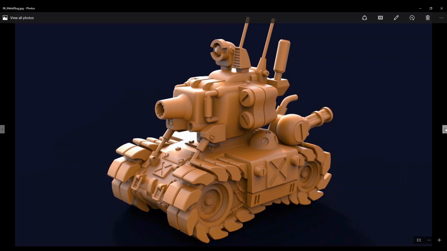This is the metal slug that Paul sent the link out to. And that's the full process of the remake of this model. So I sat down and spent 4 hours start to finish and just time-lapsed it for you all, and then I talk over it for an hour. So if you want to hear my voice for another hour after this webinar, you can grab that video on YouTube.